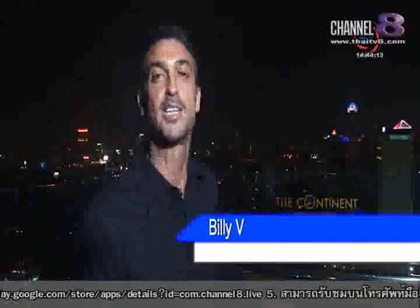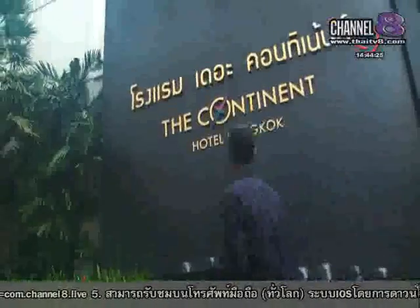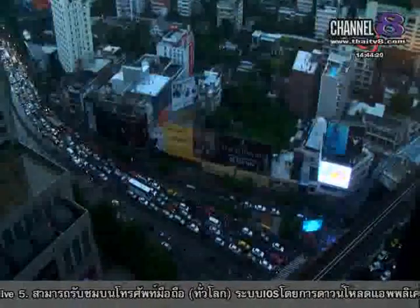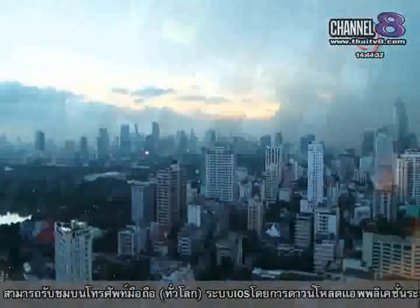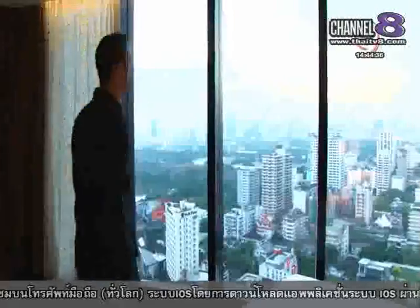What's tall and slim and can be found in the center of Bangkok? I'll give you a hint — it's not me. It's the Continent Hotel. And today I'm here to explore the drinking and dining options, the sky-high ones, as well as take in one heck of a view. The Continent Hotel is strategically positioned at the Aso Junction, and this slender and stylish new addition to Bangkok's boutique hotel contingent has taken sky-high dining and drinking to a new level.